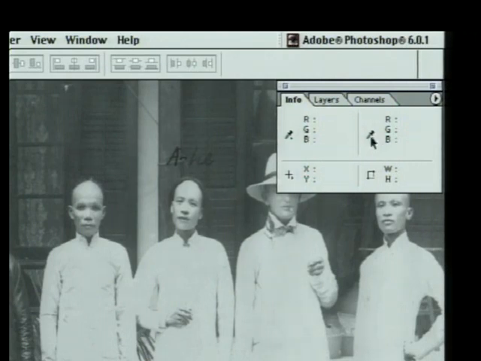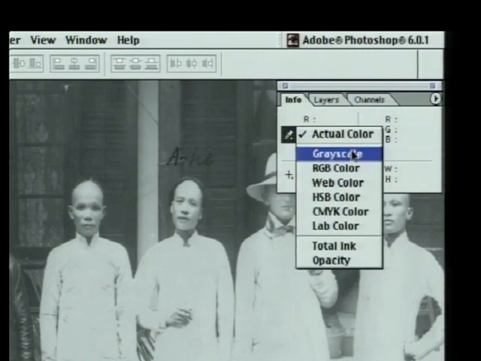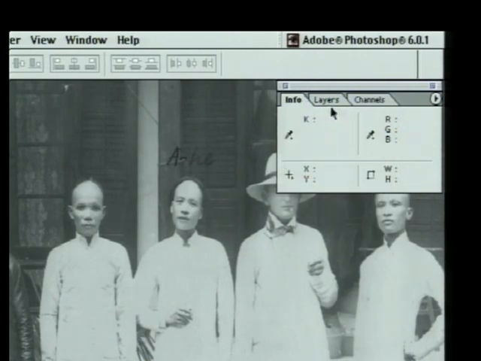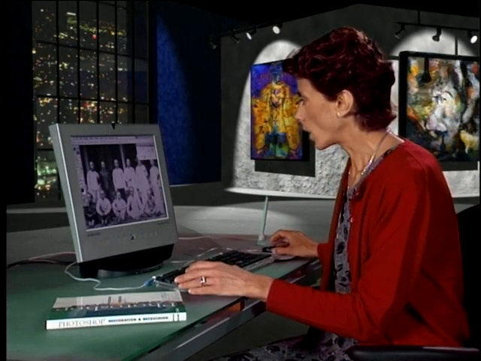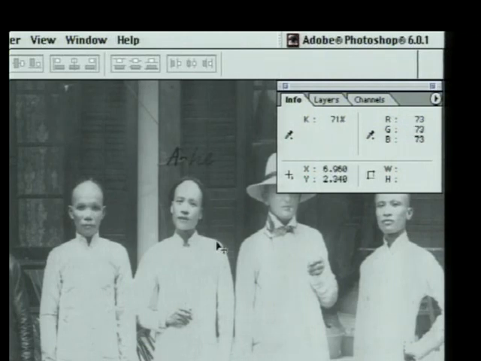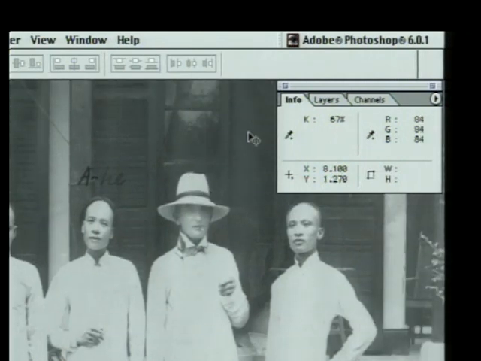So this is a grayscale image, so I'm going to change my readout to grayscale, and you notice the readout went into K, which stands for black. And right here, this white is going to print as an 18% gray, which is very dingy for a white. So that's one thing that I'm worried about with this file, that white's going to be really gray. And now let's look at the shadow areas. They're back here, and they've gotten lighter.